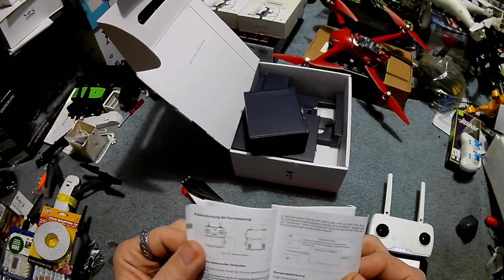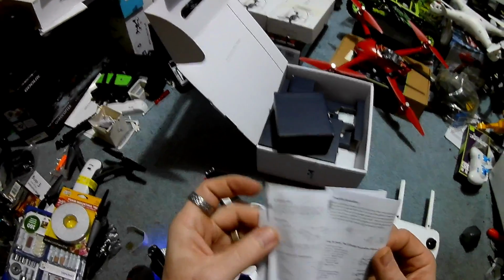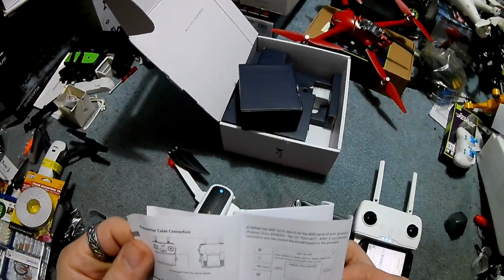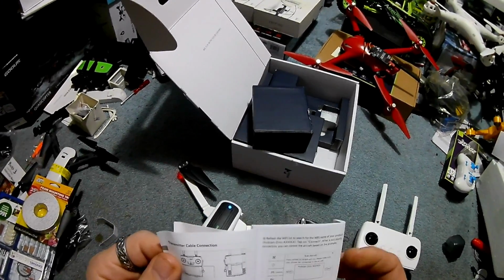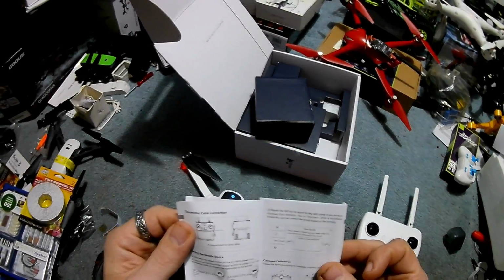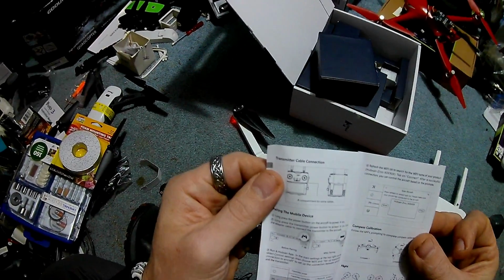Hubsan Zino, that's in French. Hubsan Zino XXX. What? Hubsan Zino app. There's the app. I'm in English here. Do bear with me. Please refresh the list. Okay. Refresh Wi-Fi list. Name of your product, Hubsan Zino. Connect. After successful connection, you can now control the aircraft based on the prompts. Well, I need a password.